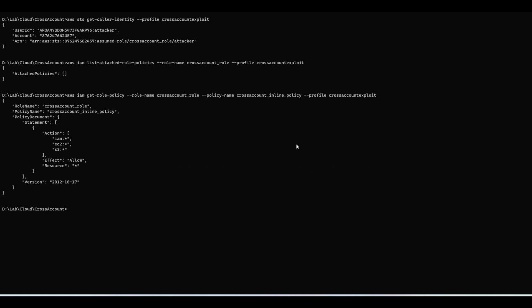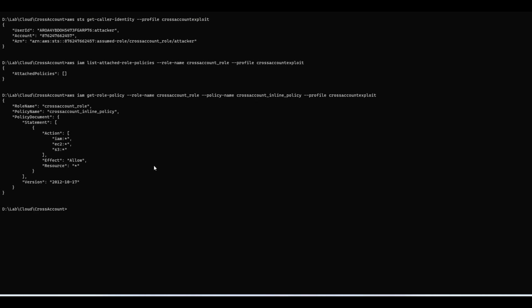So here you know that IAM star, EC2 star and STS star. With the help of this IAM star, we are able to create a new user, attach the user policy and perform the privilege escalation attack as well. We can create a persistent user.